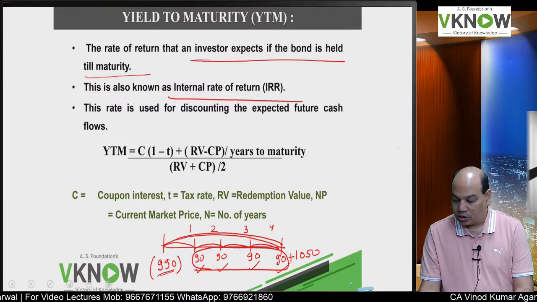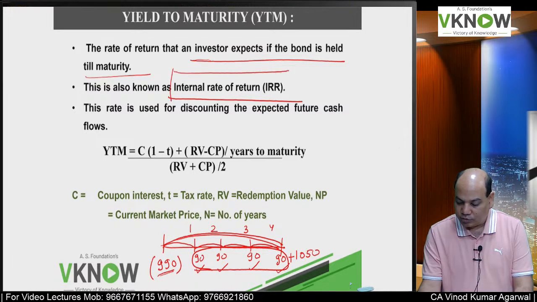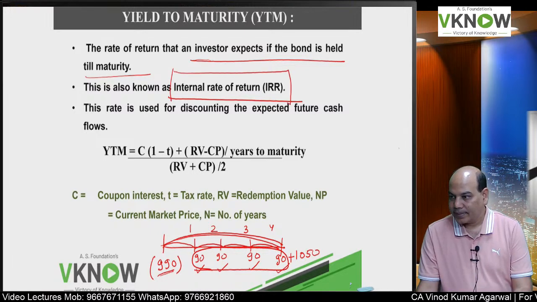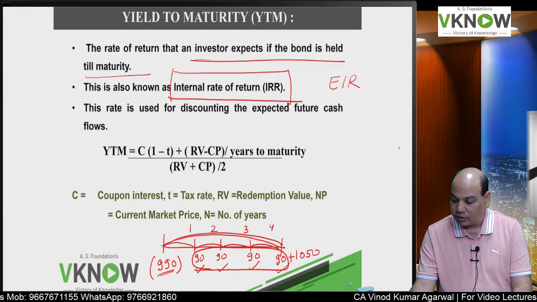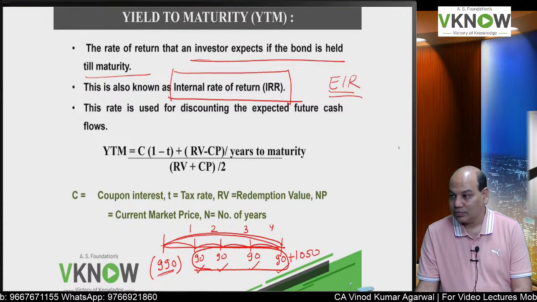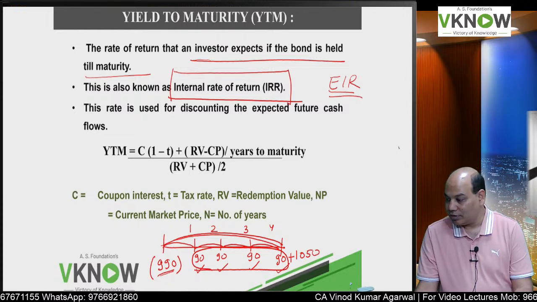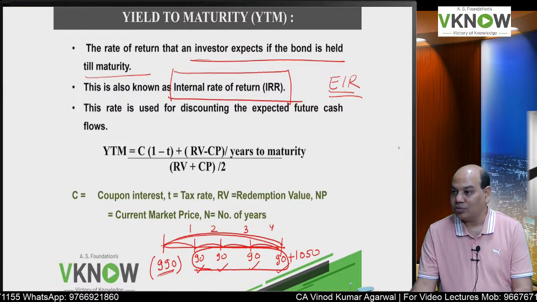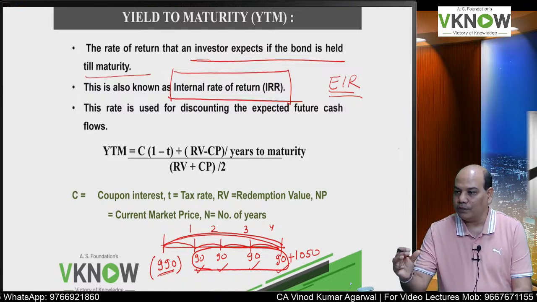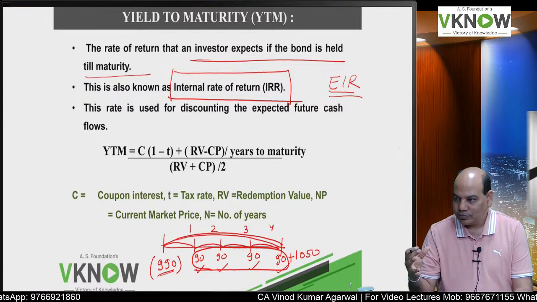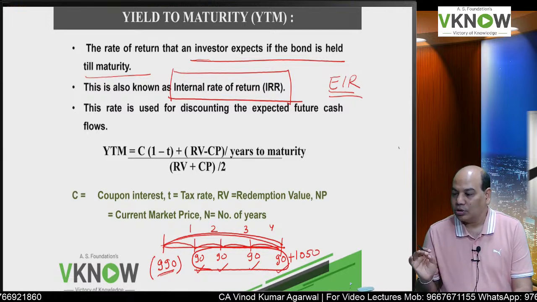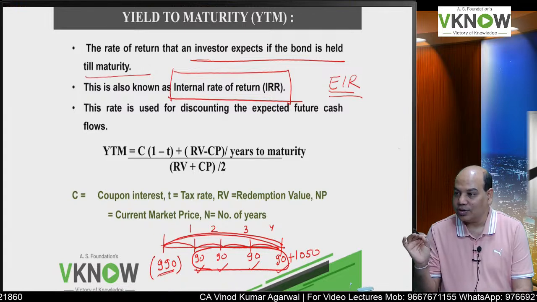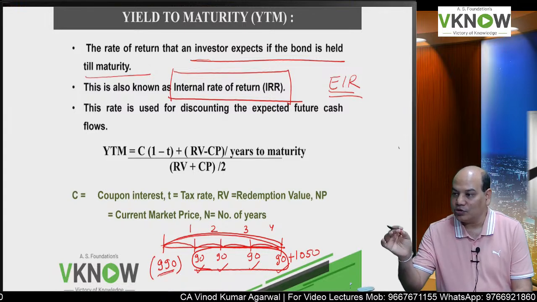Is it right? Have you ever heard in your lifetime what is IRR? IRR means effective interest rate. What is effective interest rate? It is that rate of discount at which present value of future cash inflow is equal to present value of cash outflow, or you can say it is that discount rate at which net present value is 0.